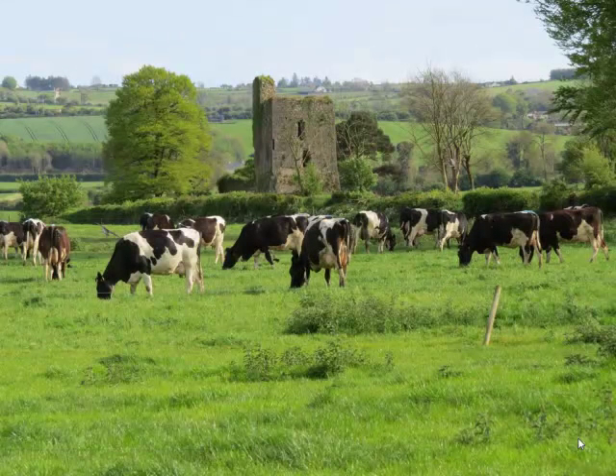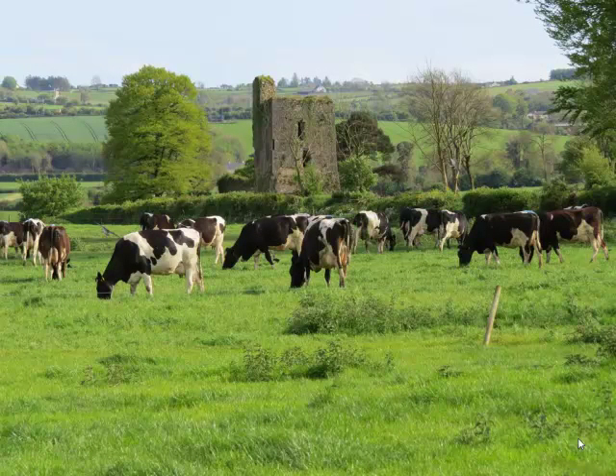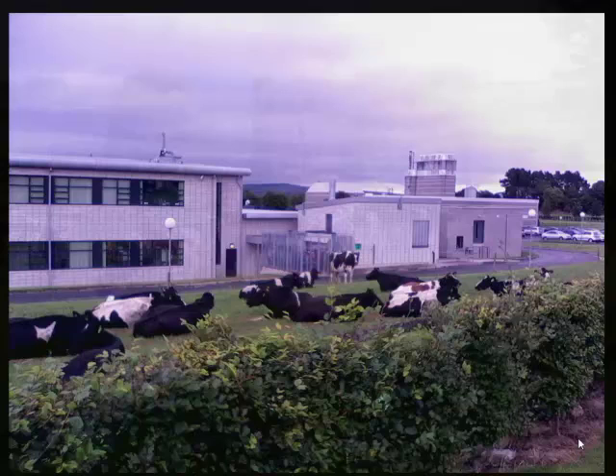That's the farm that I worked on, and those are the cows I worked with — admittedly slightly different from your typical U.S. system. That castle is from the 1300s, so slightly older than the United States of America. Those are the labs I worked in. What's really great about Moorpark is that the cows are very close to the laboratories, and every last bit of green space is used for grazing. It's a fantastic place to do research.